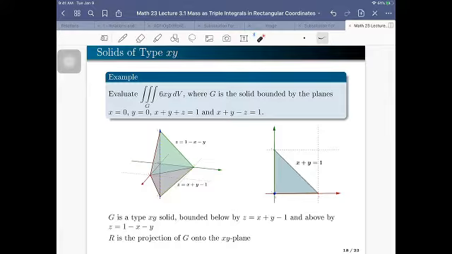So how do you draw this x plus y plus z equals 1? You just have the x-intercept would be 1, y-intercept would be 1, z-intercept would be 1, and you just draw the triangle. How about this plane over here? Again, the x-intercept is 1, the y-intercept is 1, and the z-intercept is minus 1. So here, the triangular plane is this one.